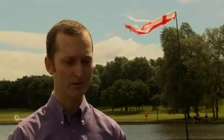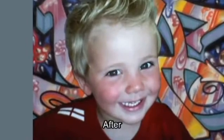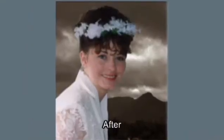On other occasions, we'll take a photograph of someone that has meaning, and then we'll create a new background for it. So we'll put them in a location which has much greater significance for them. So we can create a photograph that, instead of being nice but ordinary, is something that they would be proud to display and put on their walls and tell other members of their family about.